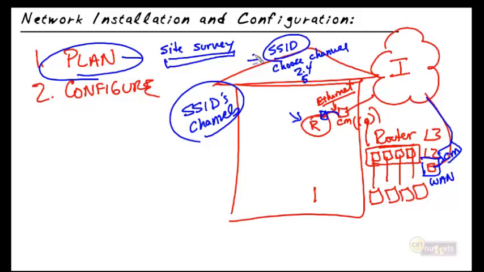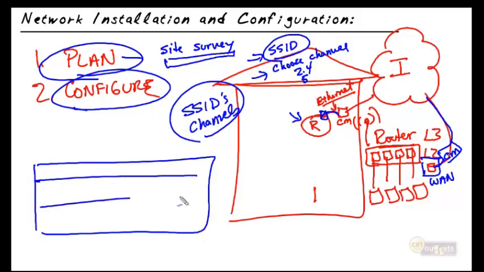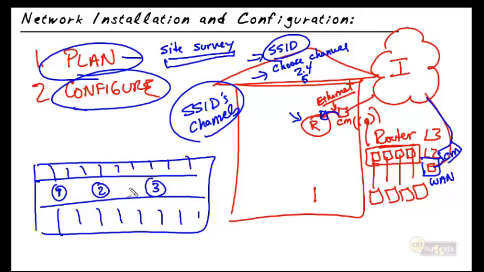So we can choose our SSID, choose the channel we want to use, and many of the wireless routers will automatically, I call it automatically, figure out what is currently in use, and they'll try to choose something that's free. But we want to plan it out, and then we'll go ahead and configure it. If I was in a corporate environment, and let's say we had that building from our previous nugget, and we had dozens of offices, and I needed to put in 3 access points here, here, and here, I want to make sure that the SSID was the same on all of them.